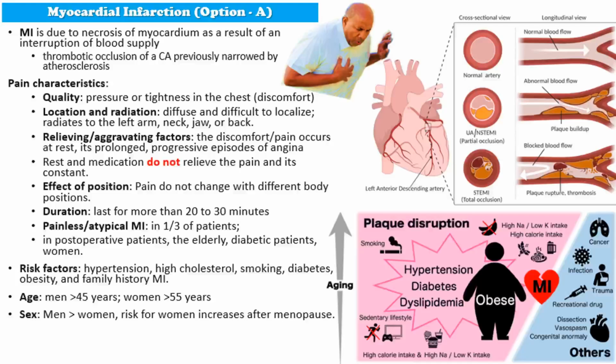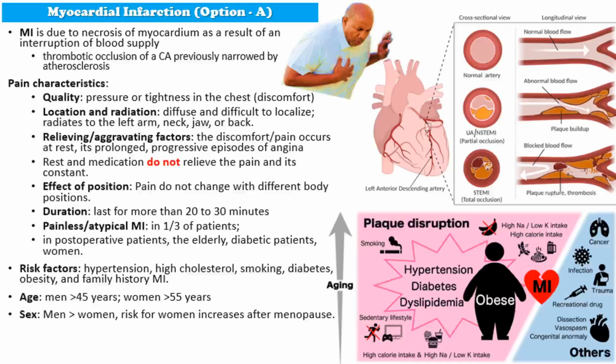The pain can also radiate to both arms or the right arm. Radiation to both arms or shoulders is a significant predictor of myocardial infarction. Chest pain of myocardial infarction does not vary with body position or deep breathing, nor is it relieved by rest or the use of medications such as nitroglycerin, and the discomfort lasts more than 20 to 30 minutes in duration.